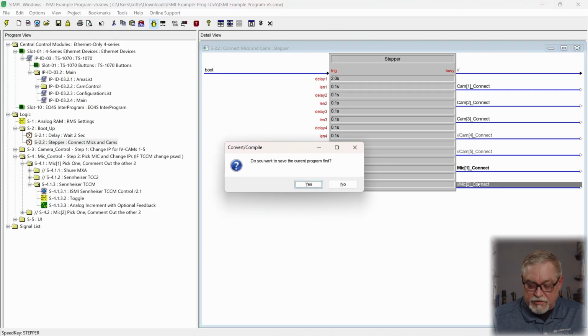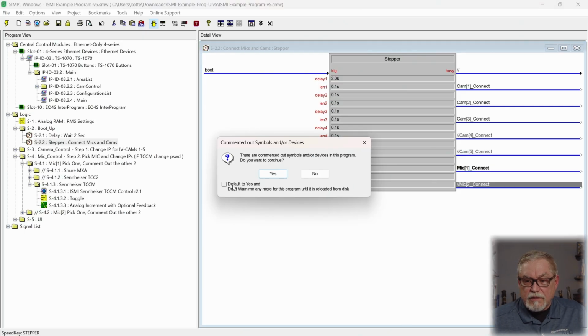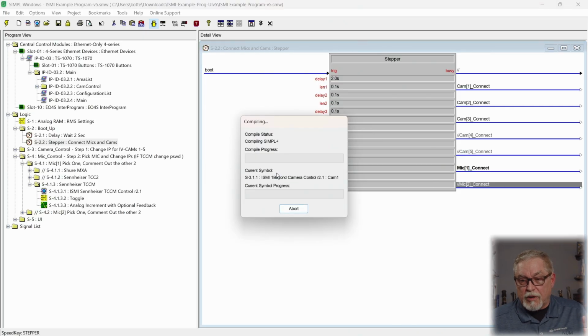I'm going to hit my good old F12. I'm just going to default that to yes for my purposes at this moment. Generally, I like to leave that on to remind me that, hey, silly, you got stuff commented out. And when we're done, we should have a clean compile. We can now load the CH5 as is, or go build and load the CH5. I'm good to load. Load program, load interface, open it up in a web browser, or load it to your touch panel, however you're going to do that, and you're off to the races.